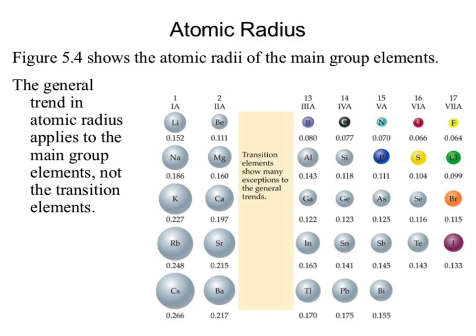Hydrogen happens to be in which energy level? The first. Where's helium? First. Lithium? Second. Beryllium, second. Boron, second. Carbon, second. Nitrogen, second. Neon, second. Sodium, third. Anybody pick up the trend yet? The number of rows is our number of energy levels. Okay? So when we go down a column, what happens?